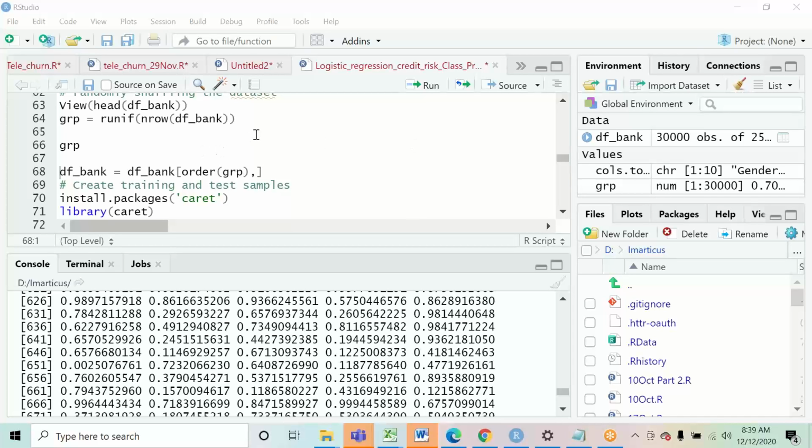Then I am shuffling my data set. Let me shuffle this data set on the basis of the numbers that I have generated.